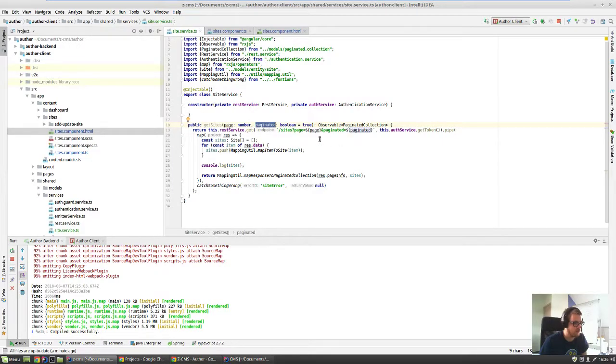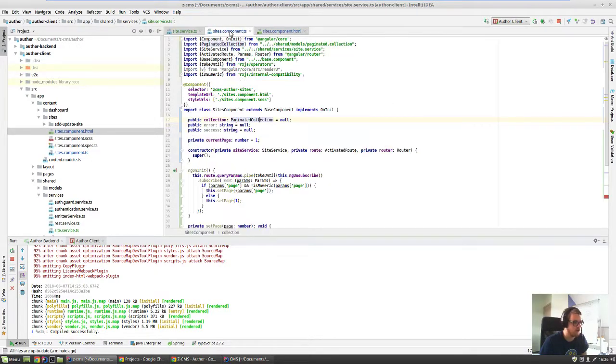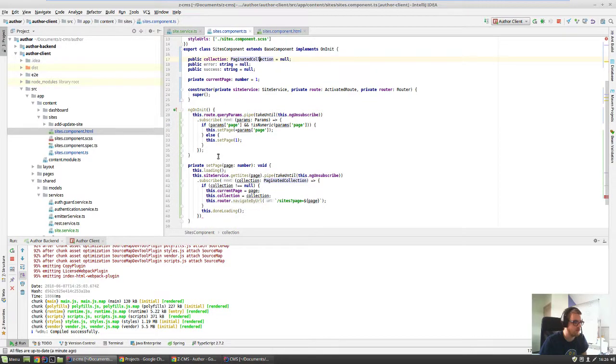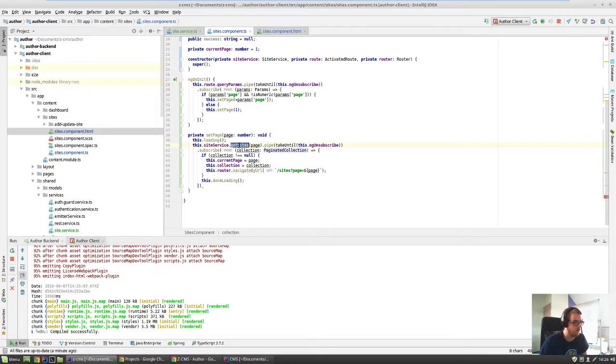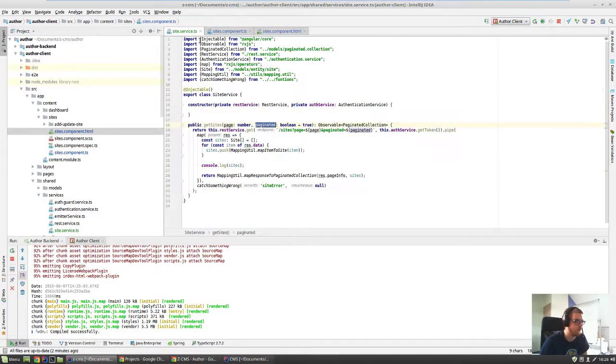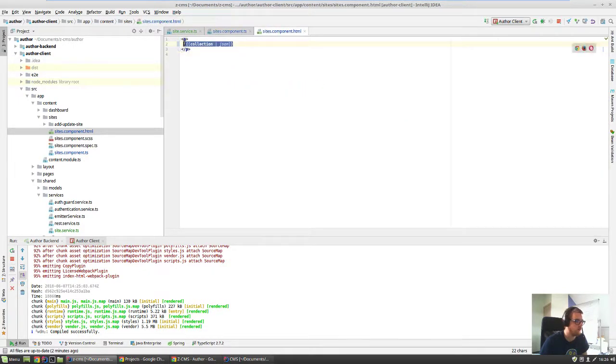So this gets the sites, and in our site component we say that we want to load the page. It will have a page param. If not, we will load page 1 and we set the page param there. We've got a semicolon there. And if the collection is not null, we display it. As you can see, we have this. So this part will change.